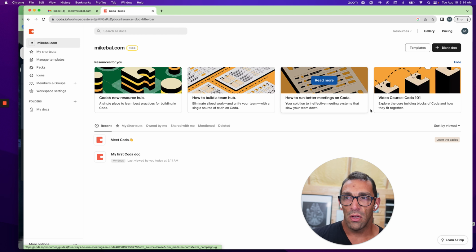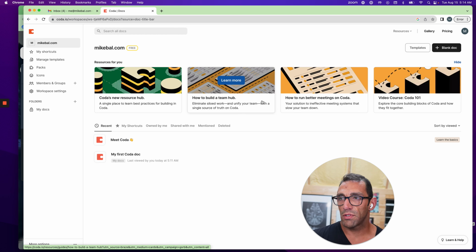So the meeting notes for Coda are nice. They're formatted to get people's input, to structure an agenda, plus AI can summarize anything that happened in there too. Team hubs, the product team hub is really nice, and I think they have sales team and some other ones in here that organize the docs for you and give you a template to work off of if you're not sure. And then the resource hub is a collection of a bunch of other things that are in here.